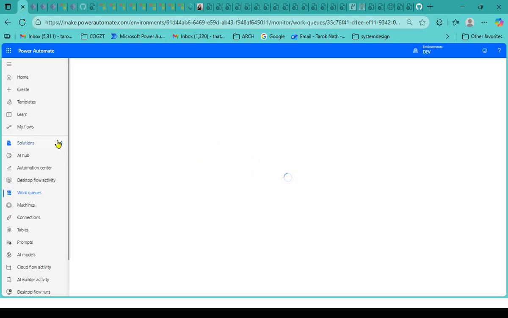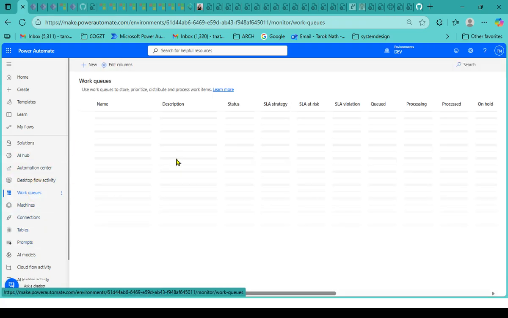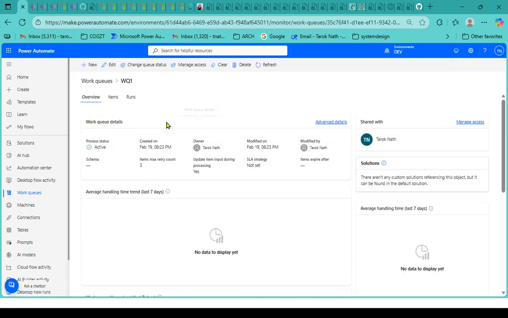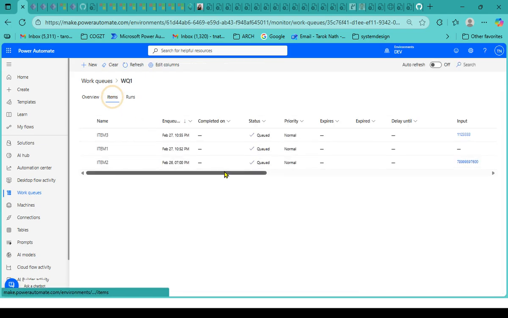It's a little slow. Okay, so in the Power Automate portal, you have to come to Workqueues. I've created a Workqueue one, which you will be seeing the text of flow also, right? So here I have some items. So let's first verify which environment we are talking about.